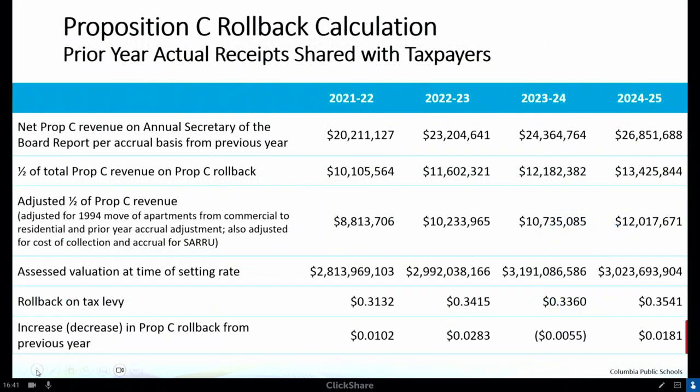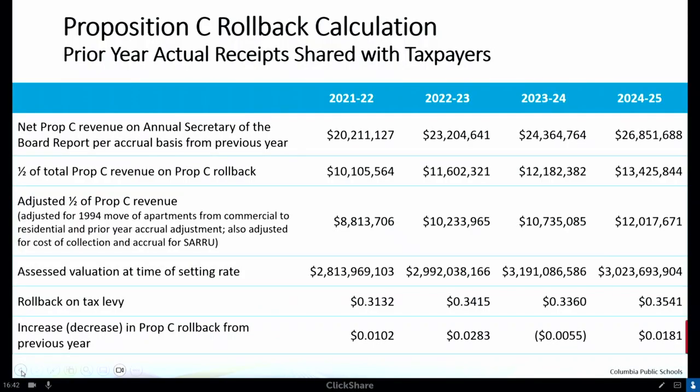I guess the theory on that is that the citizens of the district are paying that money already through the Prop C sales tax, so we can't tax them the same rate to overfund. Yes, that's exactly right. So the reason the rollback was initially created was to encourage people to go out and spend money and buy things, and so they're being charged sales taxes. If you go out and buy, then we will reduce your property taxes by a certain amount to encourage you to spend money through sales tax. So the more events we bring to Missouri, the less people's personal property tax gets hit. Right.